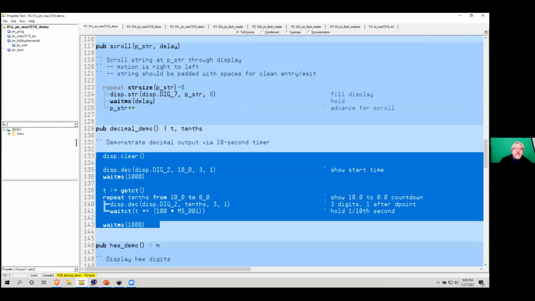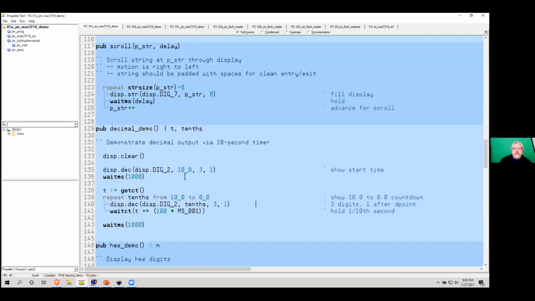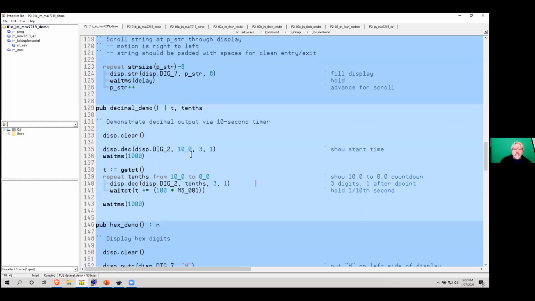The decimal demo is doing a 10-second countdown timer. Again, this is a thing you may have seen from me in the past, but I'll point it out right here. I want this to count down from 10 to 0 in 1/10 second units. So to do 10 seconds in 1/10 units, I need 100 units. So this 100, I put an underscore there to indicate, hey, those are tenths that follow after. But same kind of thing.